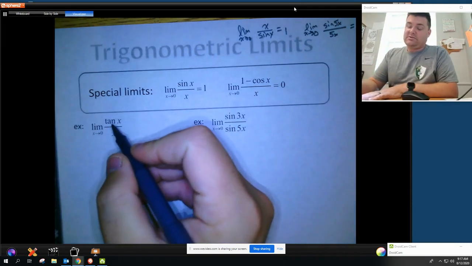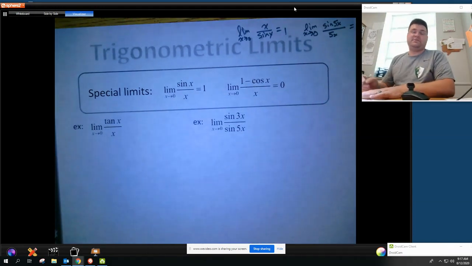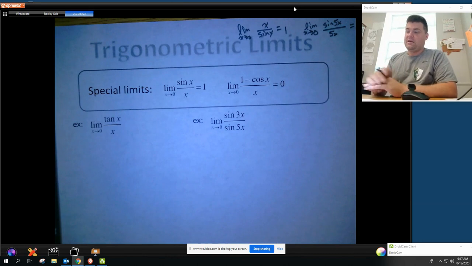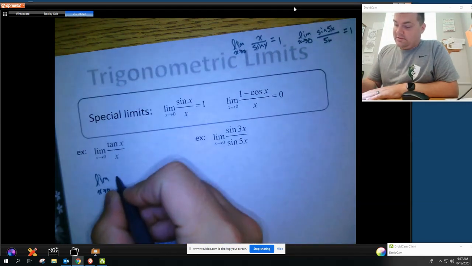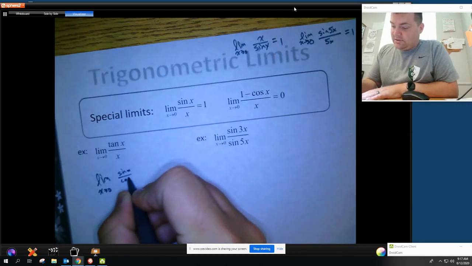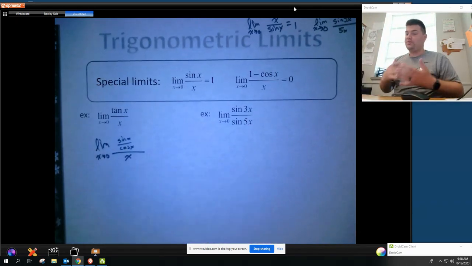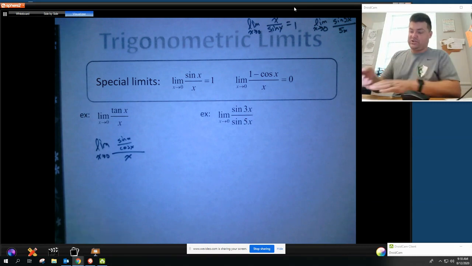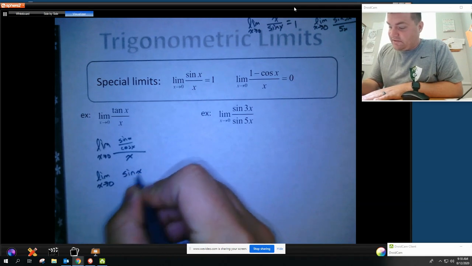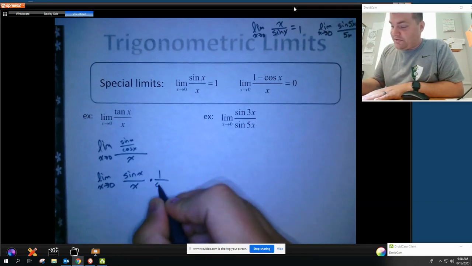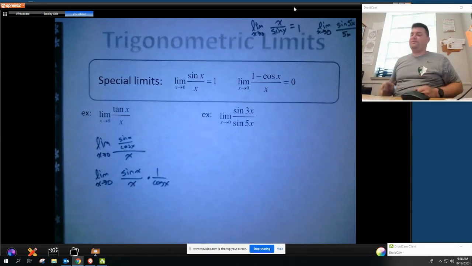So tangent turns into what? And I'm probably going to want a sine here, because it's going to be really hard to pull off a 1 minus cosine since there's no 1 minus anything over here. Tangent is the same thing as sine over cosine. Just like that. Now, I'm just going to rearrange. I'm not doing any real math here. I'm just rearranging it. So it becomes limit as x approaches 0 of sine of x over x times 1 over cosine of x. All I did was take this cosine on the bottom of the top fraction, and I just moved it over.